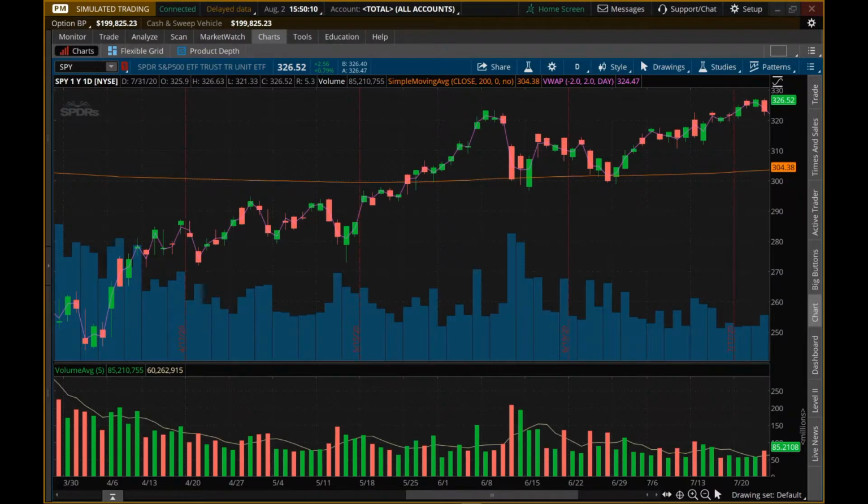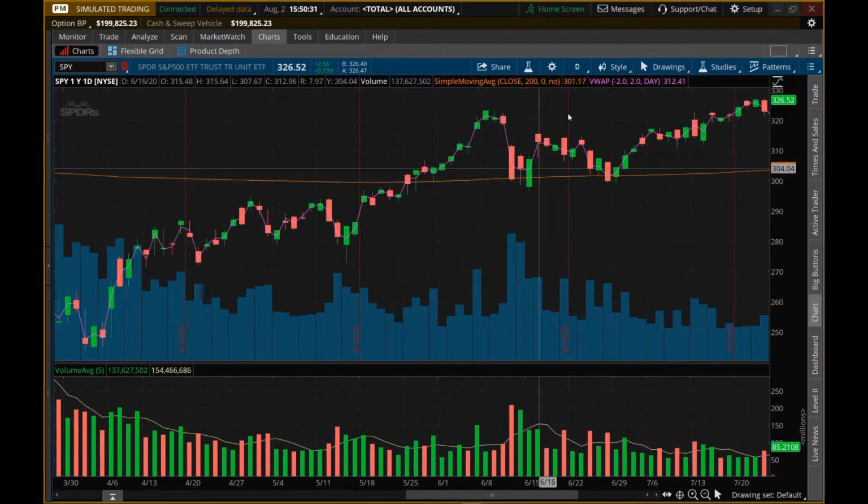In the last video, we discussed how to style your charts through the chart settings, as well as going through the time frames and setting up different time frames and saving them to your favorites. One of the things I wanted to touch on with styling before we move on is you can actually save them. So in the last video, we ended up turning the green candlesticks solid green.